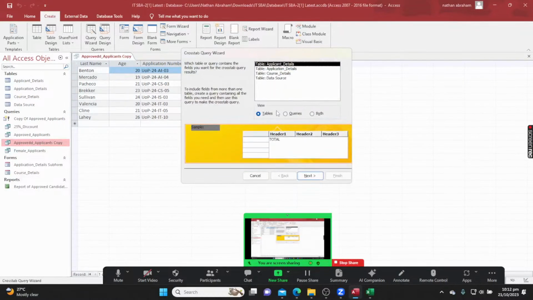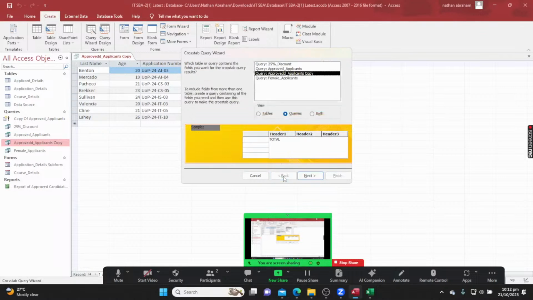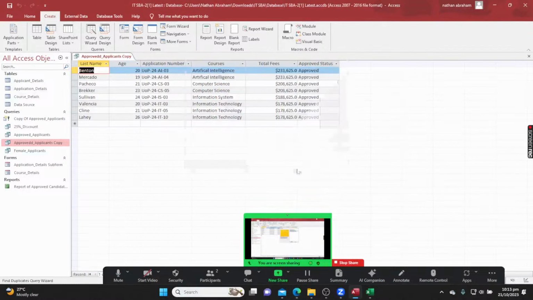Of course, just now it's not that. It's query wizard. Find duplicates query wizard.